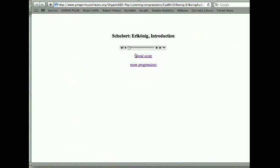So, here's your piece. I want you to figure out the scale degrees at the very end. This is an introduction only to some song by Schubert. Of the melody and the bass, only at the very end. Now, to do that, you've got to know what scale degree 1 is, what it sounds like. And scale degree 1, the tonic, is going to be really clear in this. It's going to be repeated a million times at the beginning. So that'll be your cue, what scale degree 1 is.